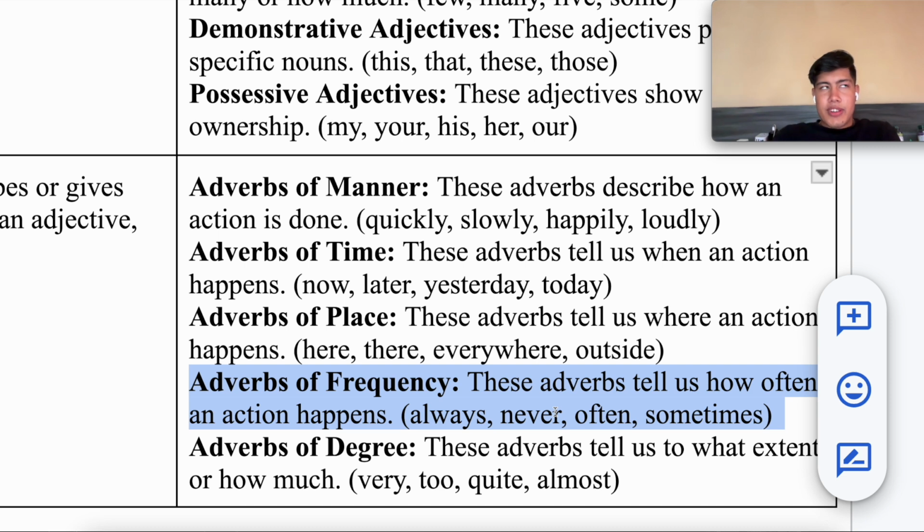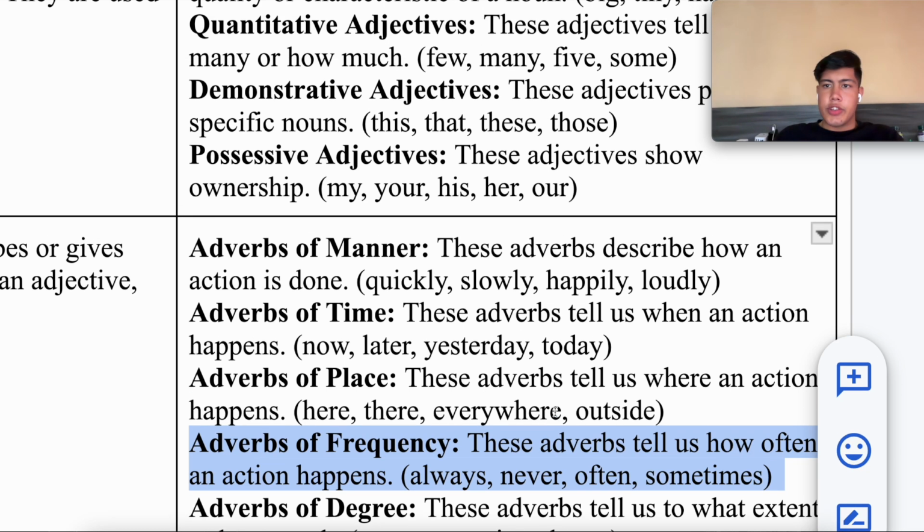So, adverbs of frequency are talking about how often you do something. So I always go running. I run every single day. I never go for a run. Never, always, often. Those are adverbs. Those change the frequency. They also change the tone of a sentence. Because if you say I never run, that's a certain idea. And if you say I always run, that's another idea.